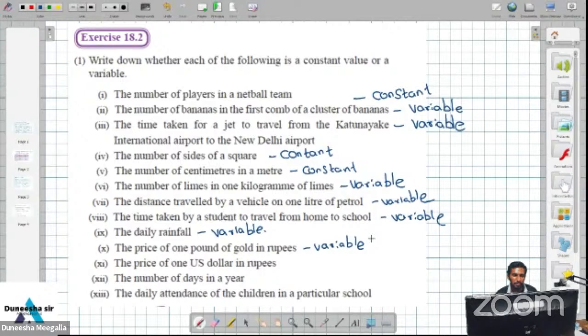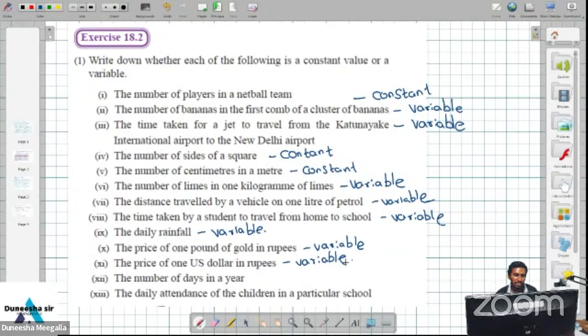It's a variable. 11th one, the price of $1 in rupees. The price of $1 in US. Variable. Yes, it's variable. Now you know the dollar and rupees exchange into each other. ඒවා මාරු වෙනවා නේද. ඩොලර් දීලා රුපියල් ගන්නත් පුළුවන්, රුපියල් දීලා ඩොලර් ගන්නත් පුළුවන්. එතකොට ඒකට ගෙවන මිල දවසෙන් දවස සමහර වෙලාවට විනාඩියෙන් විනාඩියටත් වෙනස් වෙනවා.